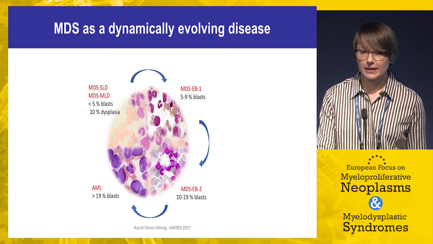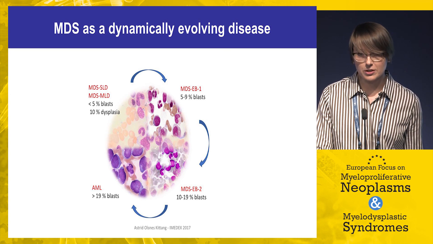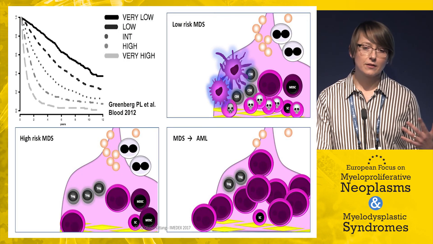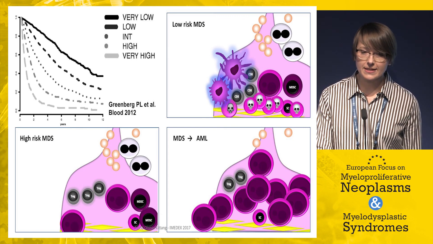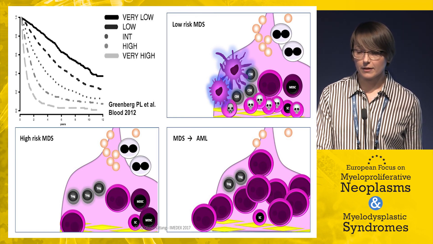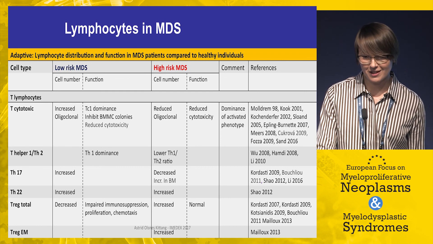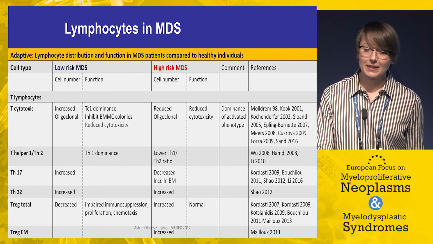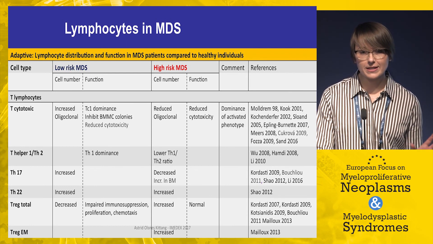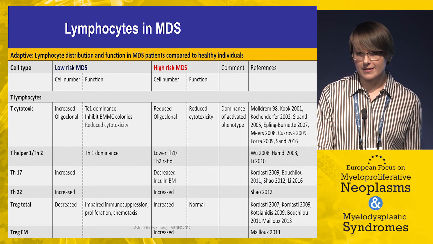MDS is a dynamically evolving disease, with de novo AML and high-risk MDS occurring through accumulation of mutations and increased blasts in one-third of patients. We divide disease into low-risk and high-risk based on IPSS and IPSS-R scores, considering cytogenetic findings, number and severity of cytopenias, and percentage of bone marrow blasts. Summarizing findings on lymphocytes and all cell types: low-risk MDS is dominated by inflammation, while high-risk MDS is dominated by anti-inflammatory cells and mediators.